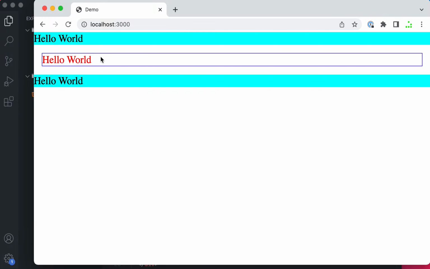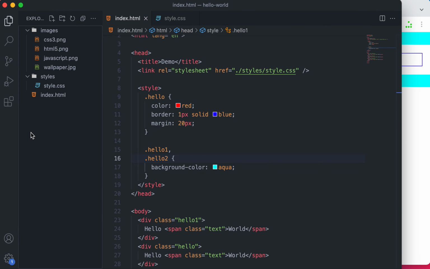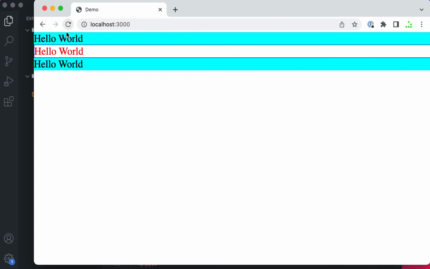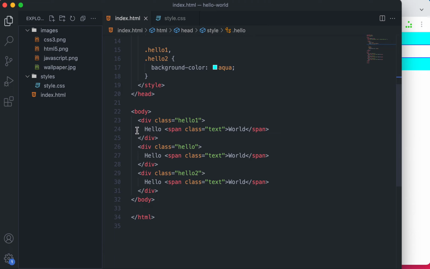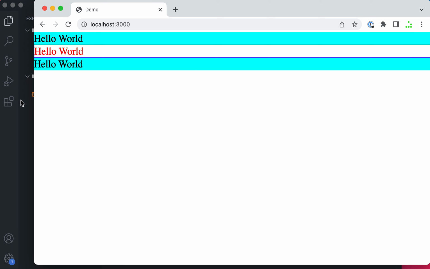You see that there is still a gap. If this margin was not there, they would be one after another, with every div starting on a new line. Obviously, div is a block element, right? So obviously it will do that.